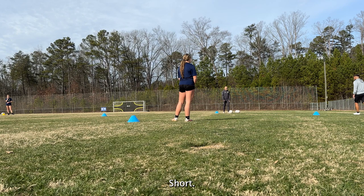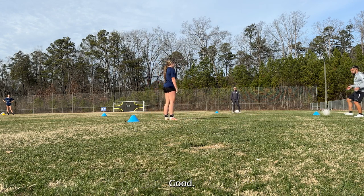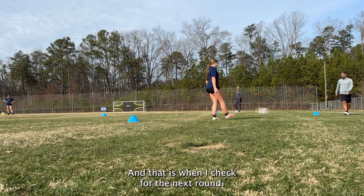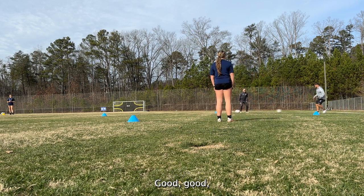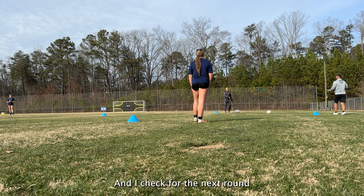Okay, so here I go, short. I go to the other side now. First time if I need to, no big deal. I play a 1-2 with ends, good. I go get it from coach one. But coach one is gonna give it back to Ansley, and now's when I check for the next round, okay? I open, yes, ball to coach, back to me, good, good, good, and now I check for the next round.